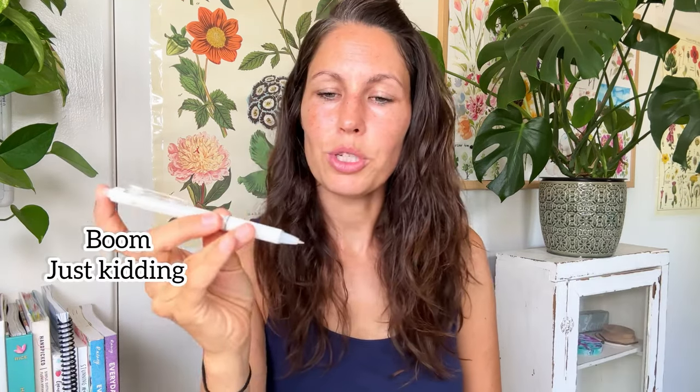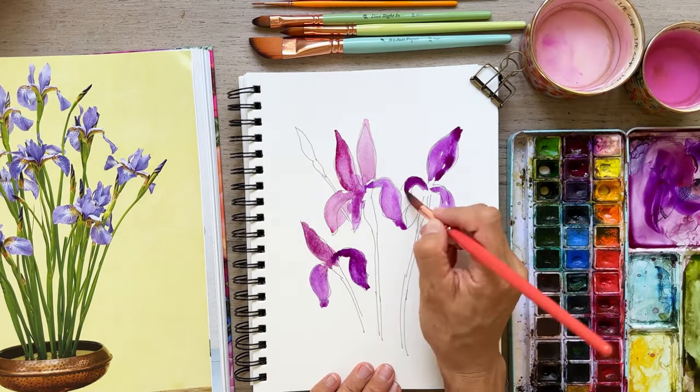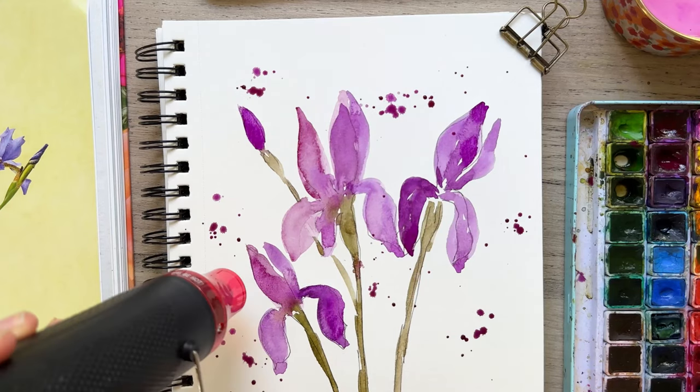There's a mixed media thing too — maybe it has something to do with mixing different medias together and how people like to keep them separate. You can do a few things: you can sketch lightly before you paint, or you can erase some of your sketch afterward so it's really light. Once you put paint down, it's almost impossible to erase through it. You can also use a friction pen — it looks like a regular pen, you can sketch with it, and then hit it with a heat gun or hairdryer and those lines disappear.